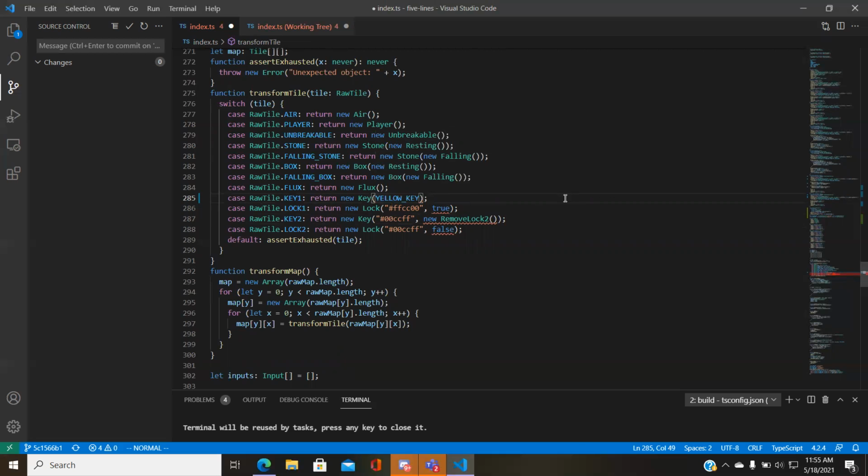This would be a new lock. Yellow key. Right. Blue key.